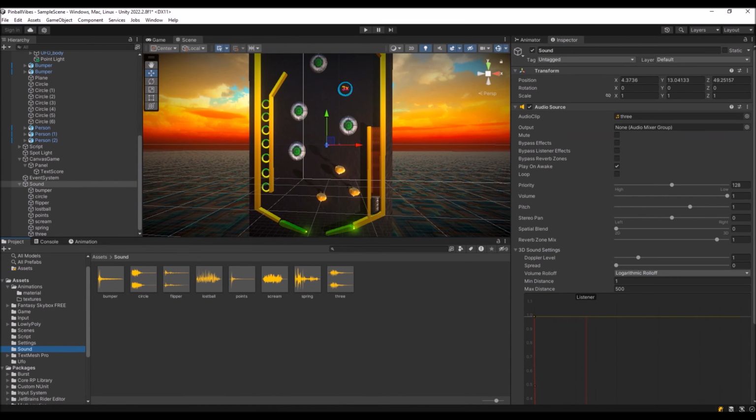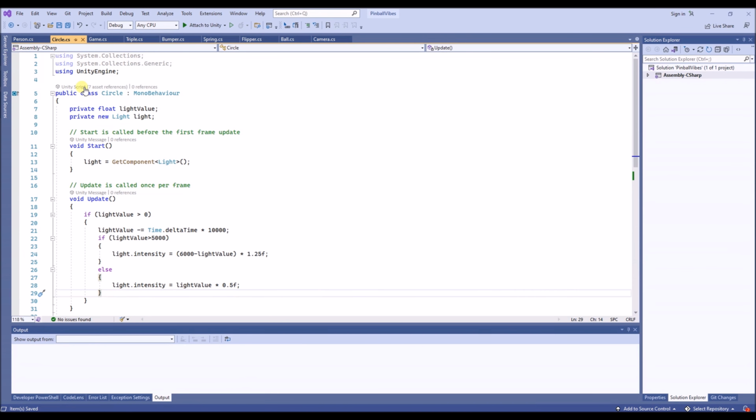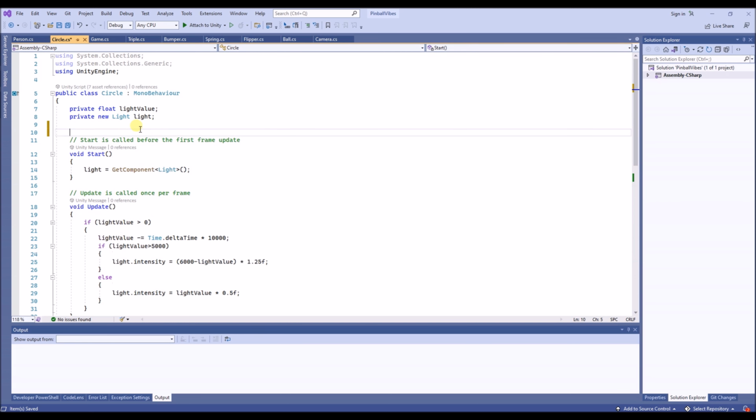Next up is the circle. Let's use the reference for this one. I start every sound with the name sound in the variables, so I can easily recognize them.